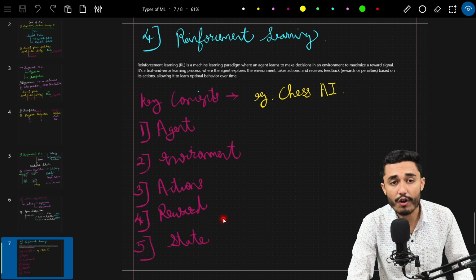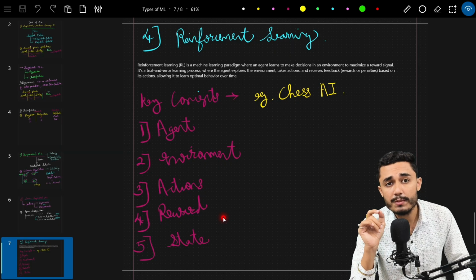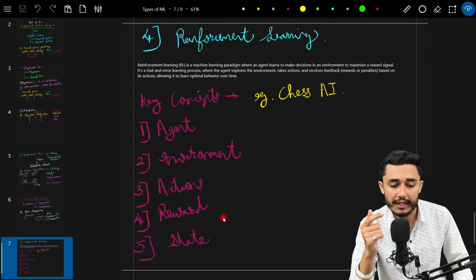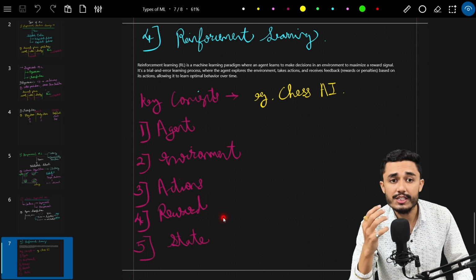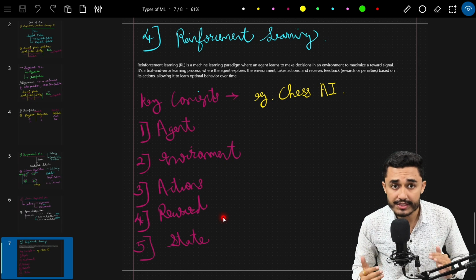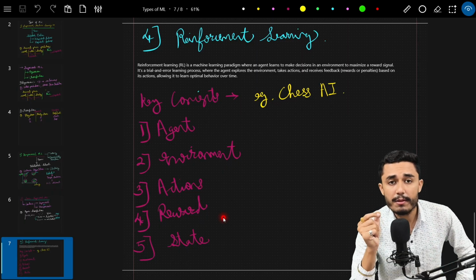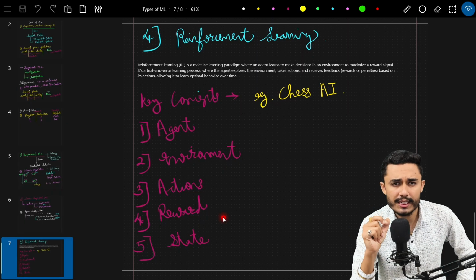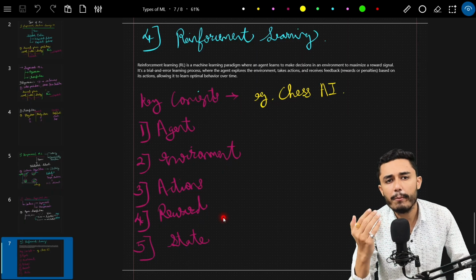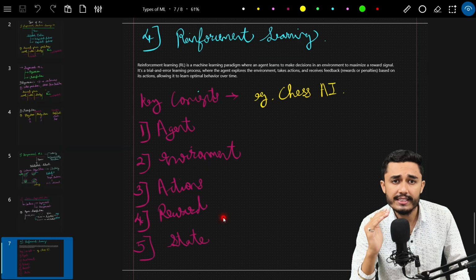After that there is the reward. Now what is a reward? Reward is the feedback from the environment, guys, after an action is taken. Let's suppose our agent has won the game, so it will get +1 point. If our agent has lost the game, it will get -1 point. And if the game has been drawn, then 0 will be the point given to our AI chess player.